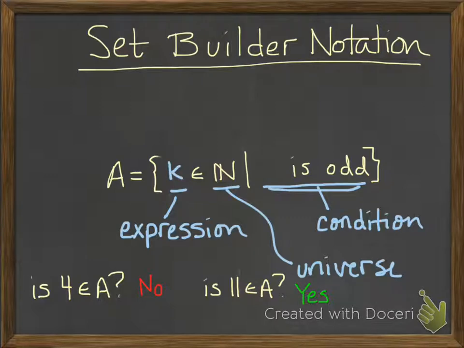With one caveat though. Let's say I put a k right here, and then over here on the right I say L. Then if I imagine putting in a 4 there and wanting to know is 4 an element of A, I would come over here to the right and ask myself, okay, now put in 4 for k, and there is no k. It doesn't make any sense. And the statement as it stands, L is odd, I don't know if that's true or false because I don't know what L is. I have no information about L. So I cannot use an L like that there. I would be completely confused. I have to use the letter k there so that I'm referring back to the same k in the expression.